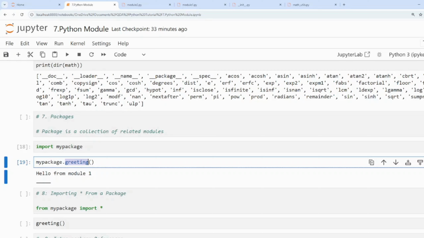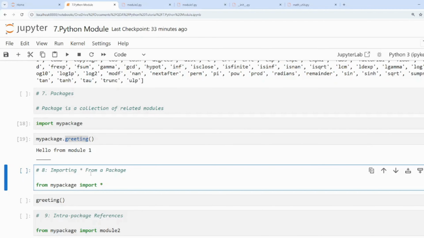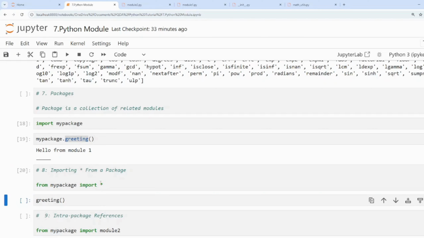So you can import all the functions and variables from the module or the package using the dot notation. Let's say you want to include everything, you can always use the asterisk sign. But it is not recommended because it can cause naming conflicts. So always try to import the exact functions you want to use from the package. It's better to import explicitly to keep your code clear and avoid any conflict. In this case, you want to import greeting, so you just use the function name.